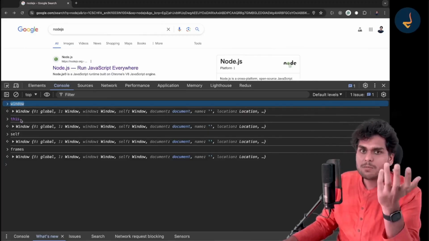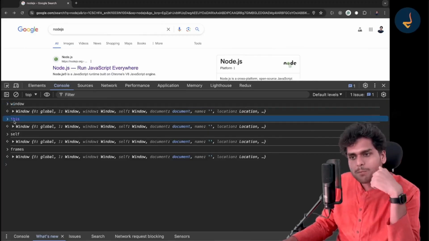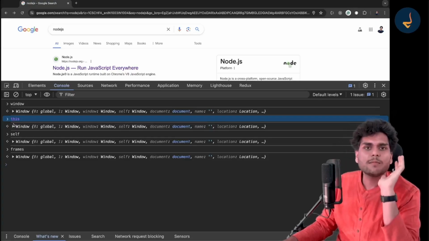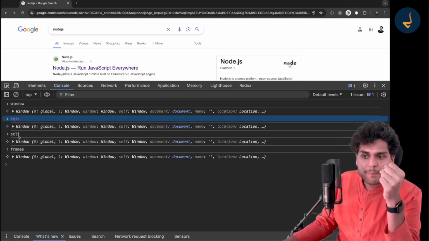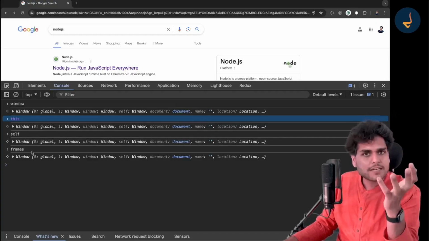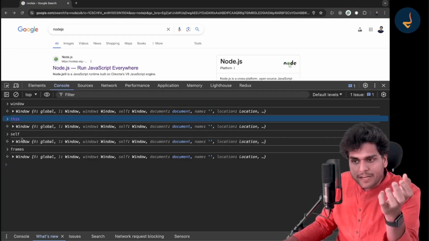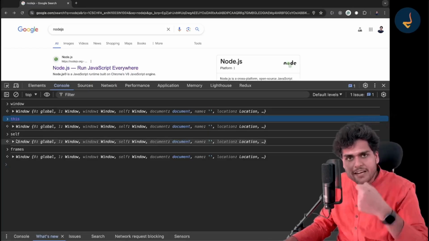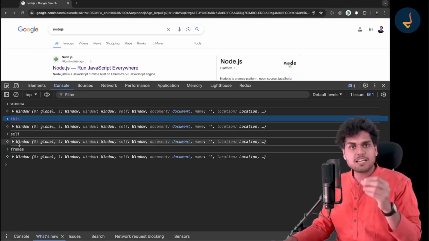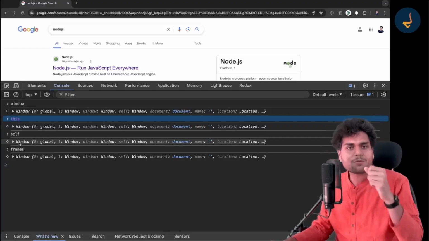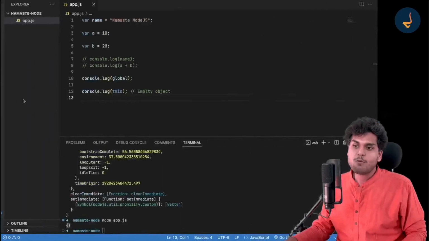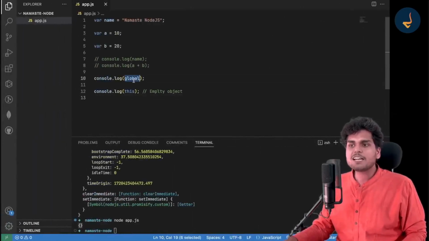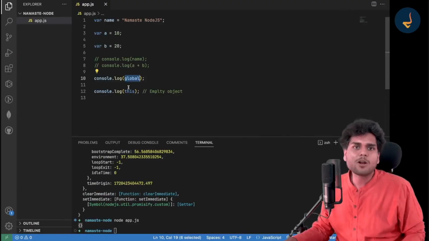Then there was the concept of this, which started pointing to the window object in browsers. Then the concept of web workers came in. Inside web workers, they used the word self to denote the global object. When Node.js was created, the creator started using global as the global object.